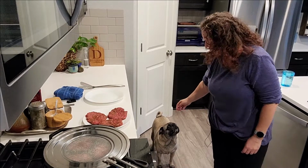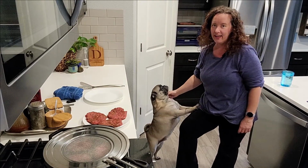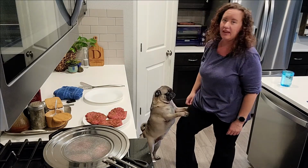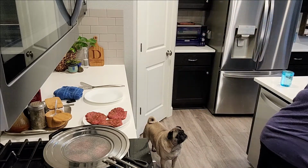This is my puggy Watson. Puppy. He likes to hang out with me when I'm cooking and, well, just doing anything. He is my shadow, as we like to say.